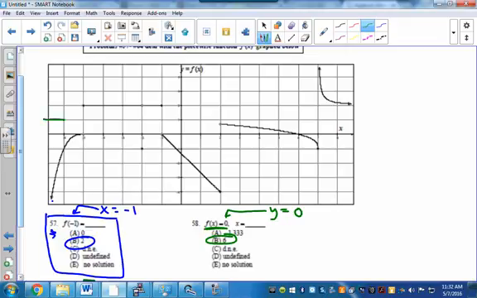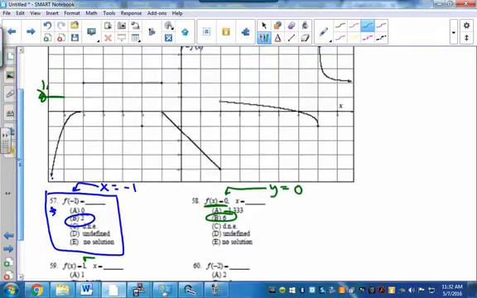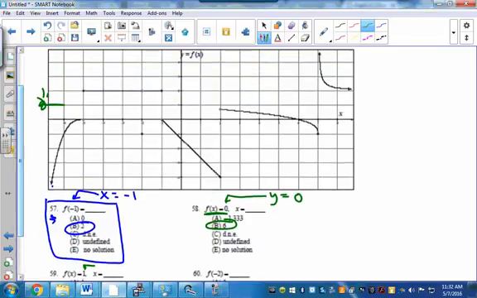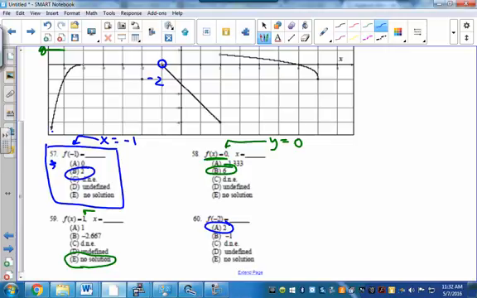So this is the 1 level right here. As we go out, there is no part of the curve at all. So this particular equation had no solution. Okay, no solution. And for problem 60, f of -2, we had to go where x was -2, which is right here. Remember, this was a point and this was the hole. Okay, and f of -2 was 2. So that's the way you answered those.